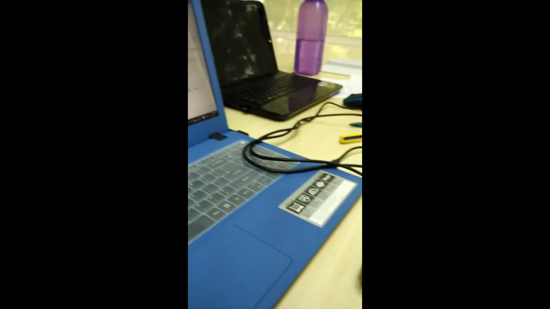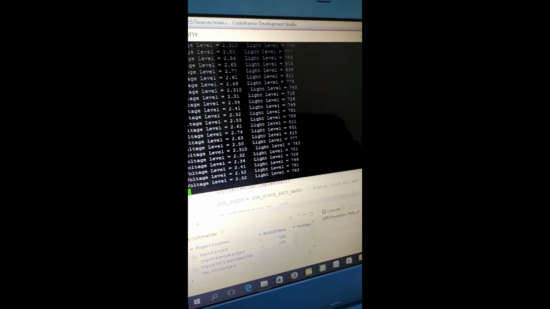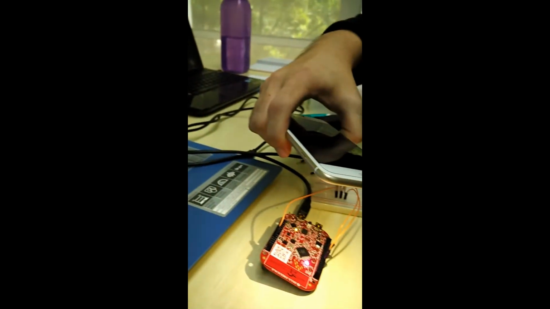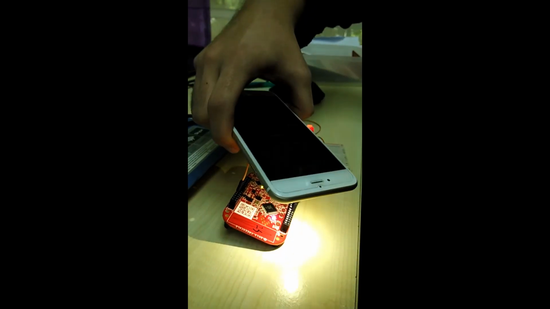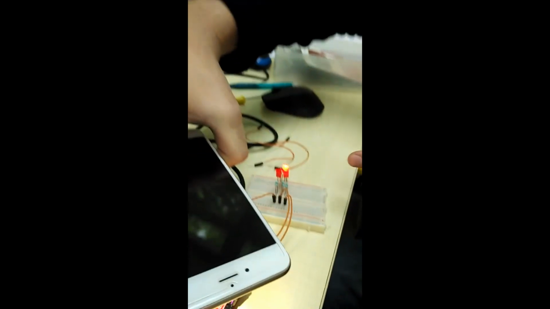Initially the voltage level will be high when the light level is low. So when I flash the light near the light sensor, we're getting a lower voltage. As I increase, this will light up the first LED.